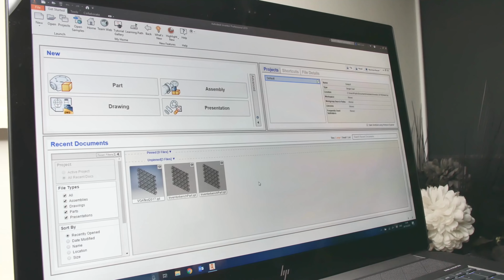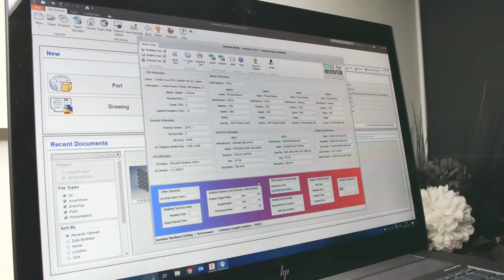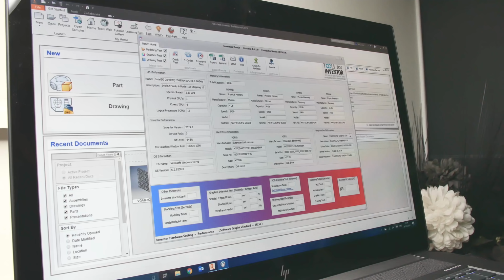Right, so we'll fire up Inventor Bench, which is a kind of synthetic, kind of not test, and you can see here, hopefully you can see here on the camera, that it says the graphics card is the Intel UHD graphics. Now, we're not really 100% sure if that's just this tool reporting on the fact that that exists in the machine, but Inventor's actually using the Quadro. We just don't know. It's not something that you can really ever confirm.